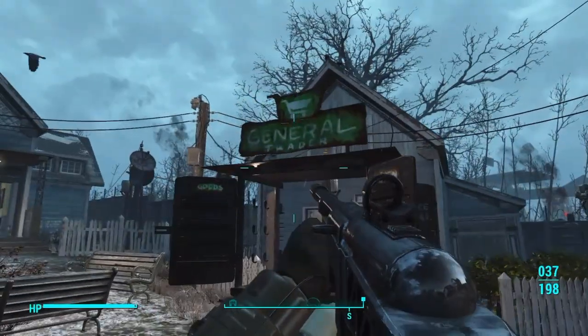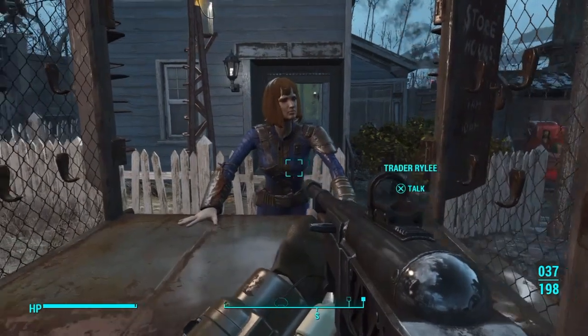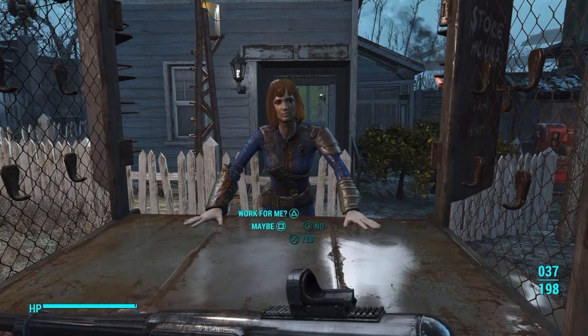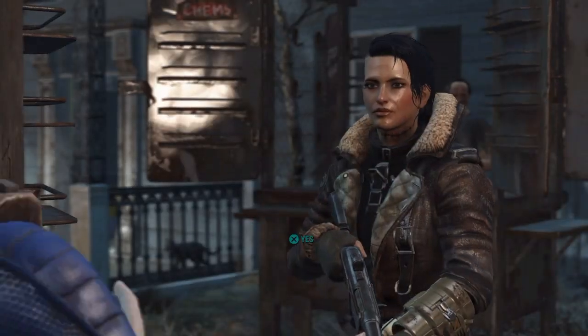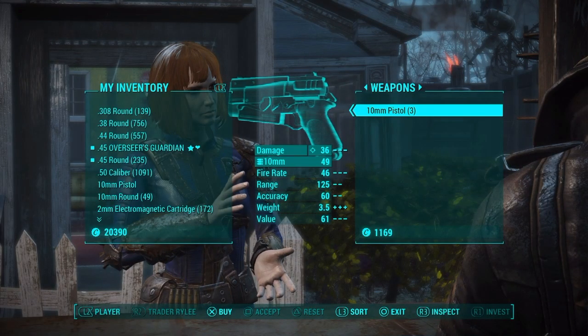And who I have over here is Riley. And as you see, I'm in the Covenant, and I'm going to show you what she has. She's another level 4 merchant, and she is manning a level 3 trading emporium.